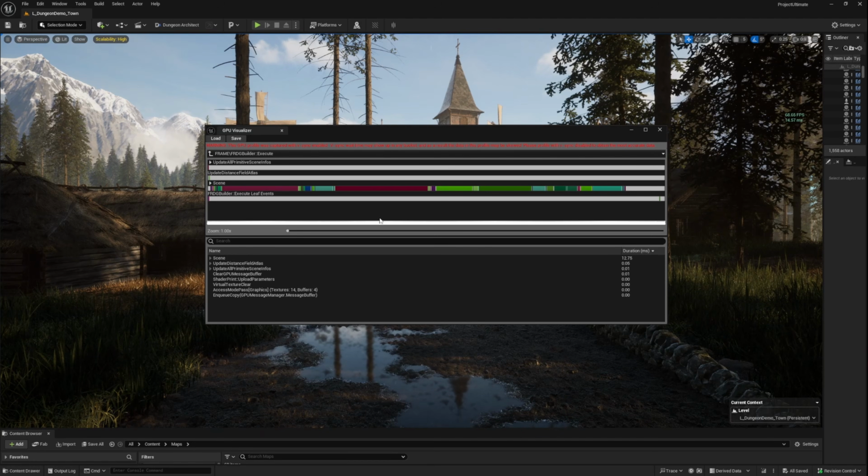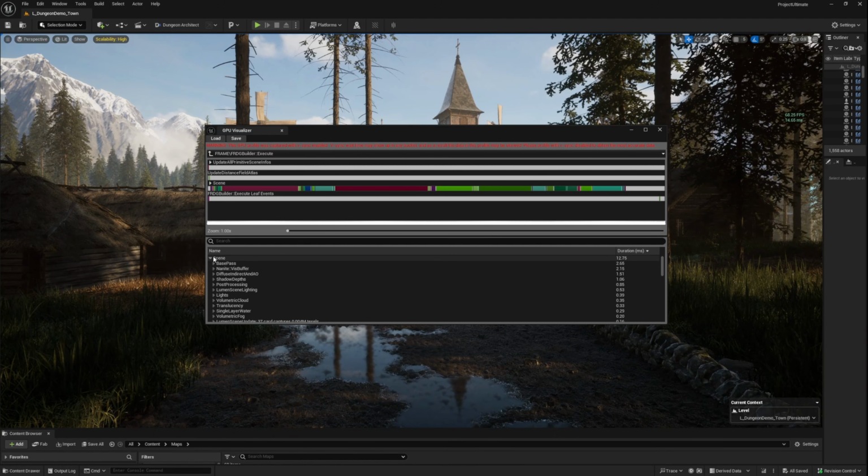There are going to be sort of common culprits. When we are developing a game, when you're adding things to your scene, nothing's free. So everything is going to impact performance to some degree. So let's go through these a little bit and discuss what they are and what you could do about it.